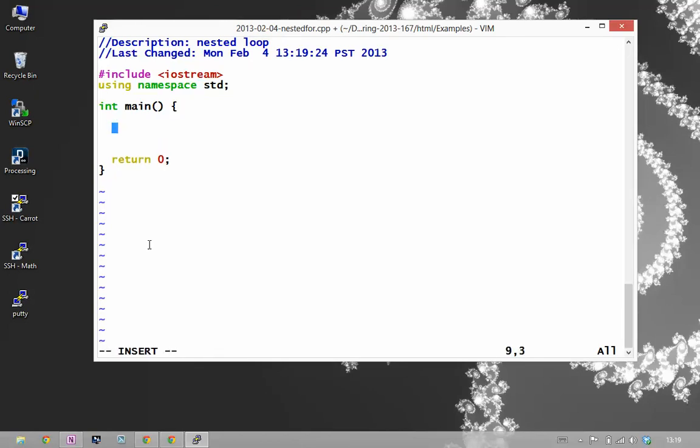Okay, a classic example of this is to use a nested loop to sketch a checkerboard pattern. What's a checkerboard pattern?